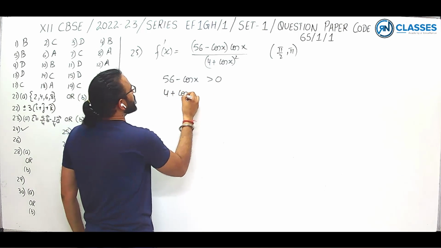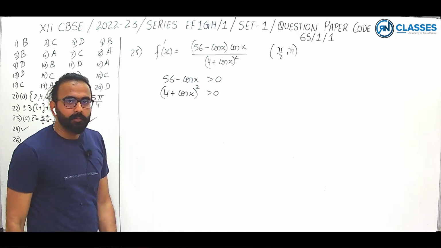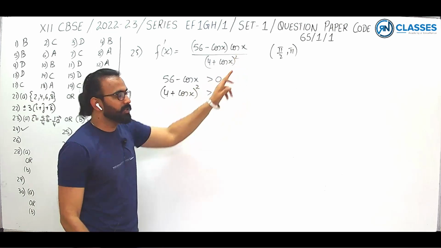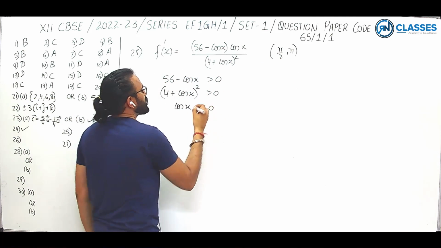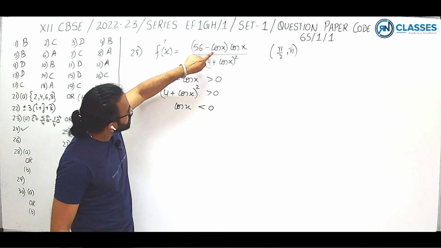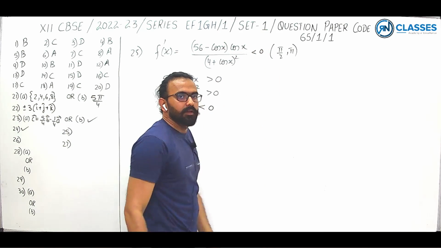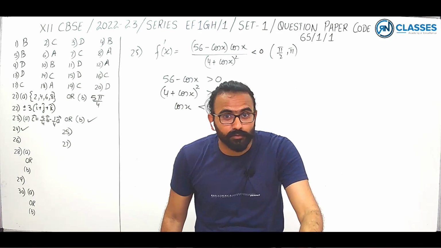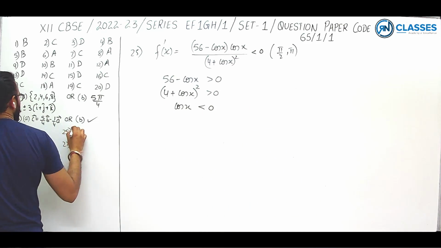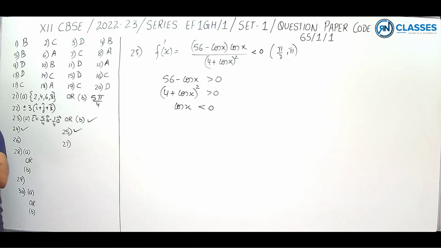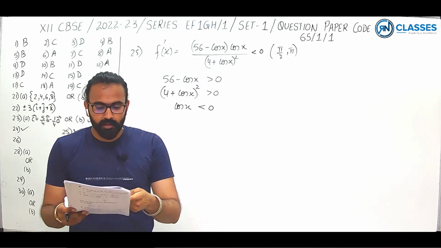और अगर आप ध्यान दो denominator का जो factor है, that is whole square. Square quantity is always greater than 0. बचा कौन? That is this cos x, and cos x we know in the second quadrant this is always going to be negative. So this is positive and this is negative. So overall quantity आ गई less than 0. It means derivative less than 0. It means function is strictly decreasing. Let us pass on to the next question, that is question number 26, which is section C.